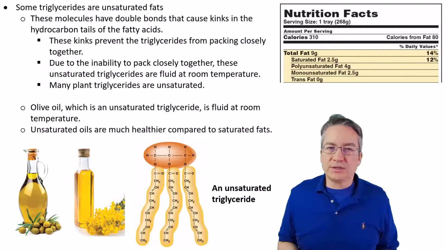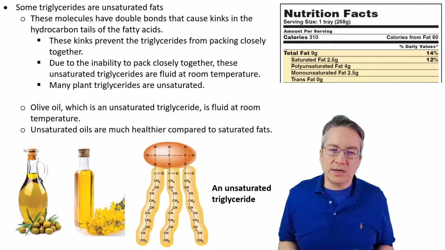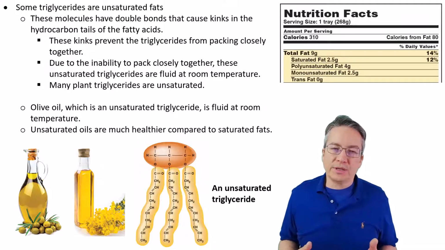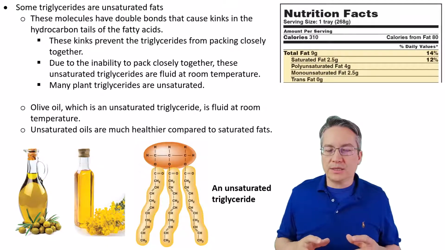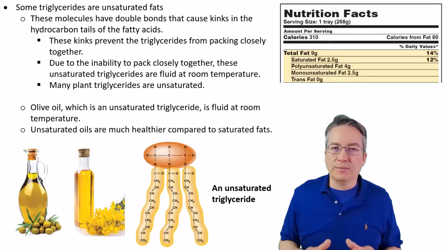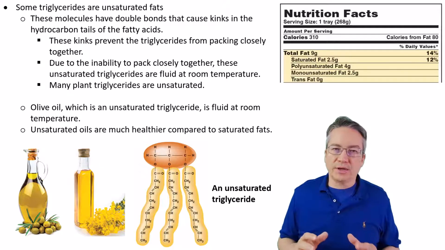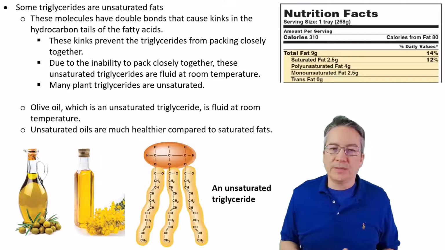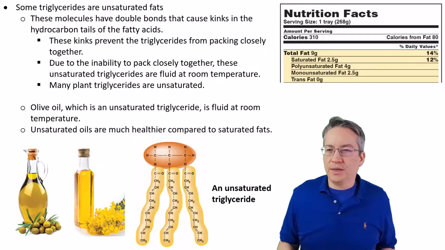And again, these are said to be unsaturated triglycerides, and they're actually very healthy. So olive oil is an unsaturated triglyceride. It's fluid at room temperature, and it's quite healthy. It does have a lot of energy stored within it, so it can be fattening. Okay, so that's the downside with olive oil or canola oil. But in terms of the fat content and it clogging your arteries, it really isn't a danger at all. So unsaturated oils are much healthier compared to saturated fats.